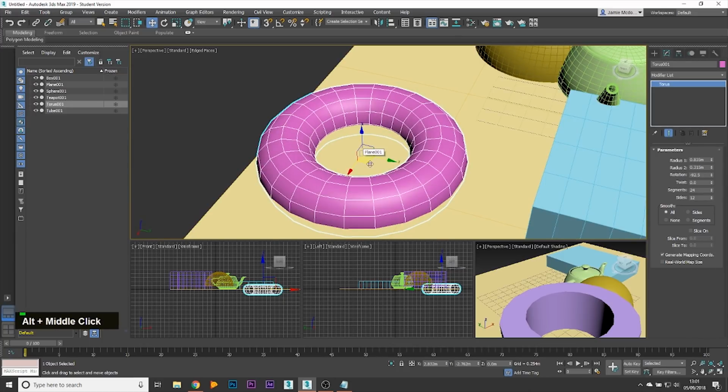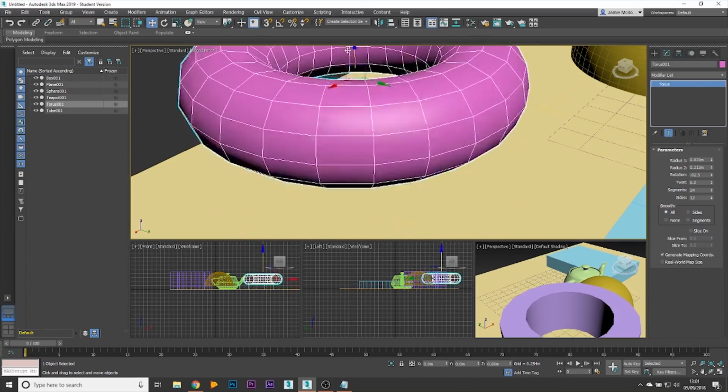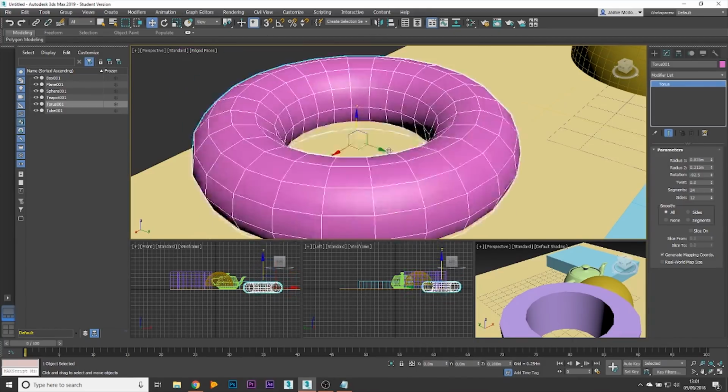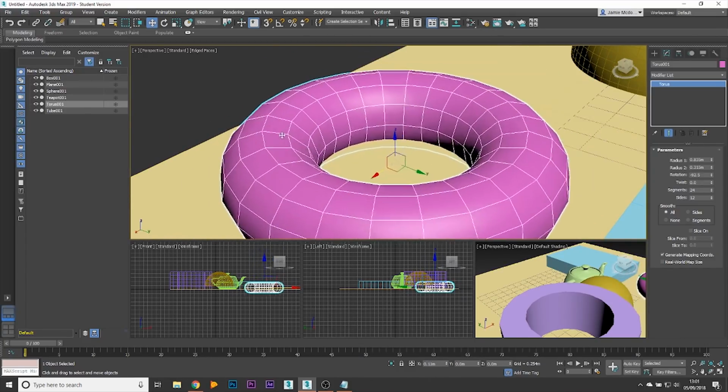And what we have here is what we call our gizmo. Our gizmo is basically this little thing here, and you can see when I hover over different bits, it comes up yellow. That lets us move in just that plane or axis. If I hover over Z here, you can see that it goes yellow, and that will let me move. No matter where I move the mouse, it's locked to going up and down on that axis. Same goes for Y and X. So that just lets us move only one axis.